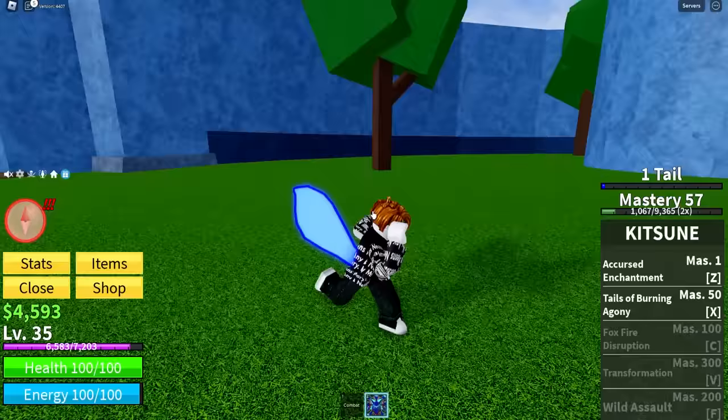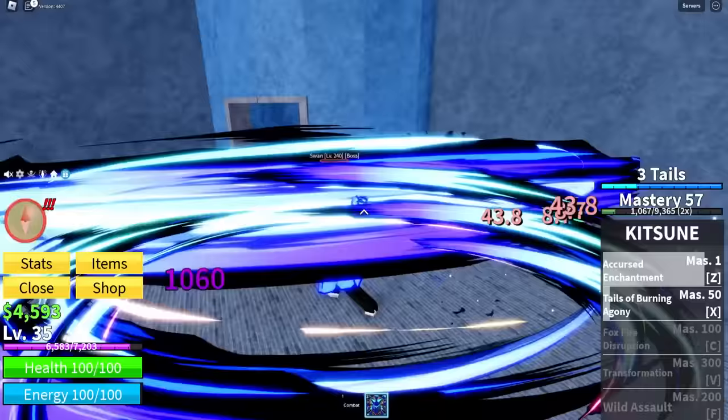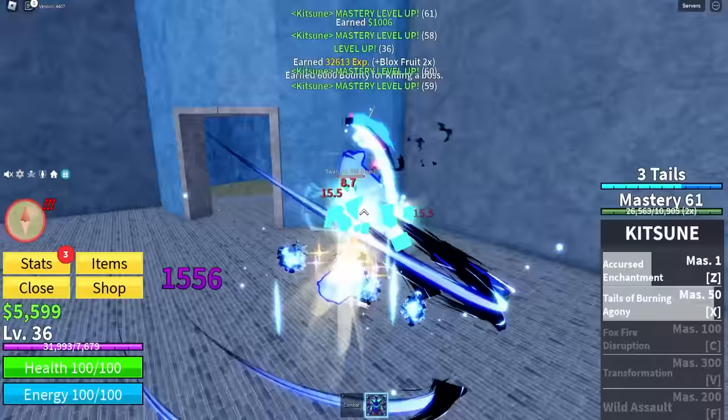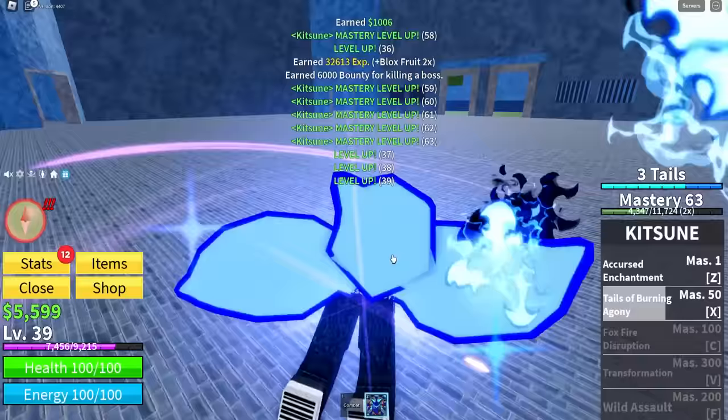All right, hold on. Burn him alive. Yes, sir. Come on, fight back. Is this enough for me to get to 100 mastery? We're about to find out. You can't fight back, boy. Burning Agony. Got him. Oh my god. Stomping on his grave. And now we got Mastery 63.